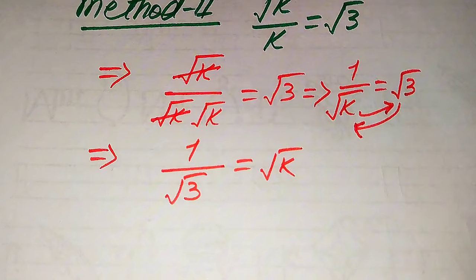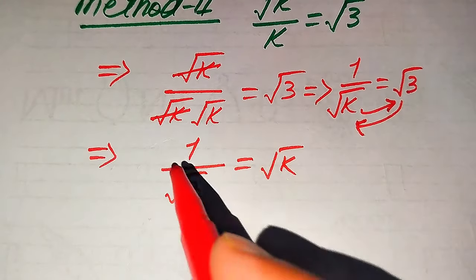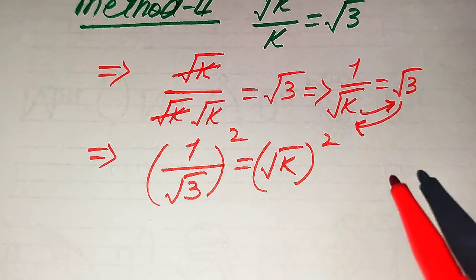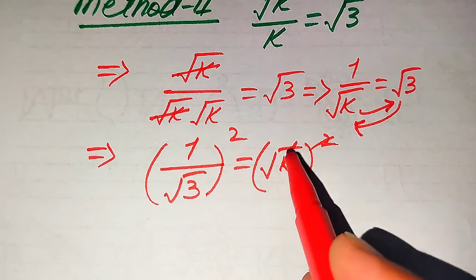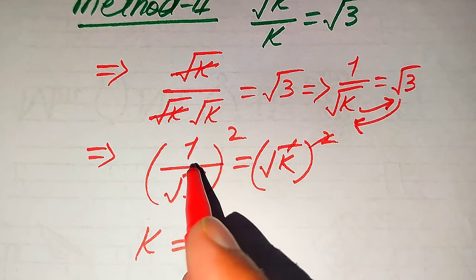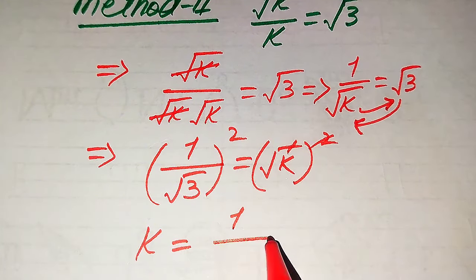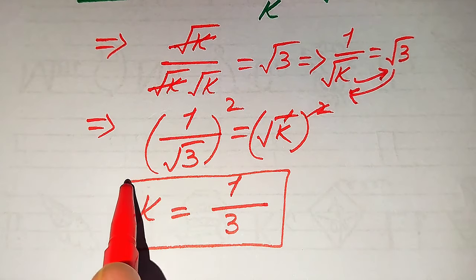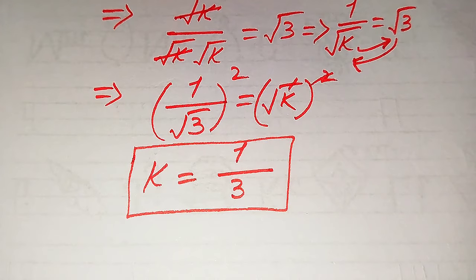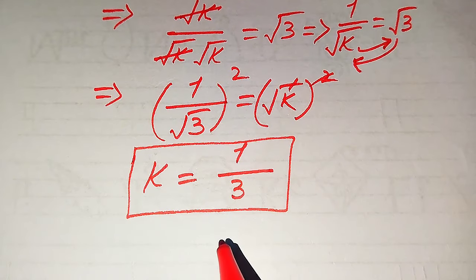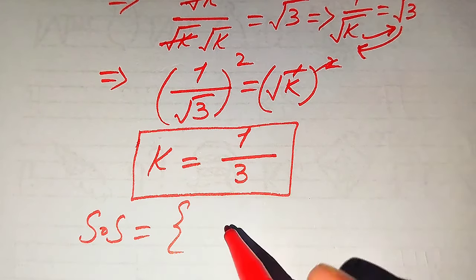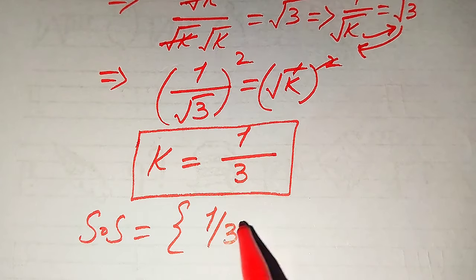So here for the value of k we need to remove the square root sign, and for this we apply squaring on both of the sides, and after taking squaring, this square and this square root are gone, and we get k, and we know that the square of 1 becomes 1 and the square of the square root of 3 becomes 3. So this is the value of k which we get here by the second method. Also in the first method we already verified that this value of k satisfies our given question statement. So the solution set of the second method is 1 over 3.